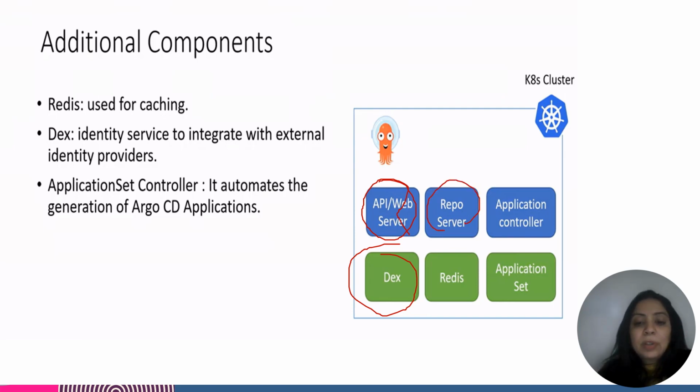The repo server has a Redis. Redis is used for caching. Why do we have to use it for caching? The problem is, for example, that my application goes down, and when my application goes down, whatever data was in the last state has been cached, right? A user can see that part and that part can be synced so that everything cannot be flushed out. The application controller has an ApplicationSet. It is actually used to automate your Argo CD applications.